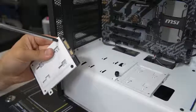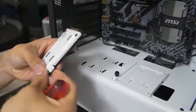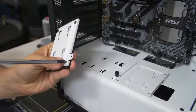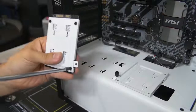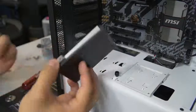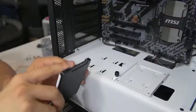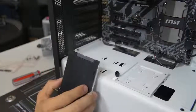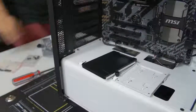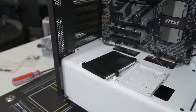There are four threads at the bottom of every SSD, and also threads on either side. Depending on the case maker, that will determine where you're screwing things in — in this case we're doing it from the bottom. Before you mount your SSD, you might want to think about plugging in your SATA power and data cables first if it makes sense. In this particular situation, it does make sense to connect the cables first before mounting it down, because the port is hard to get to once the drive is mounted flat against the chassis.